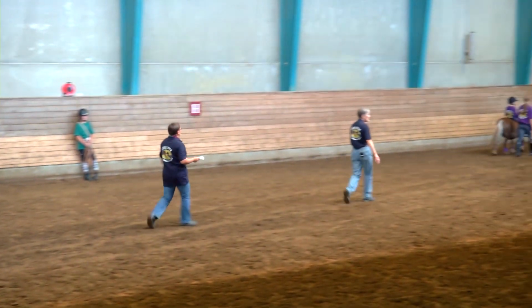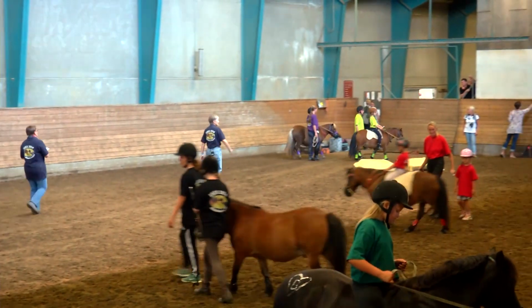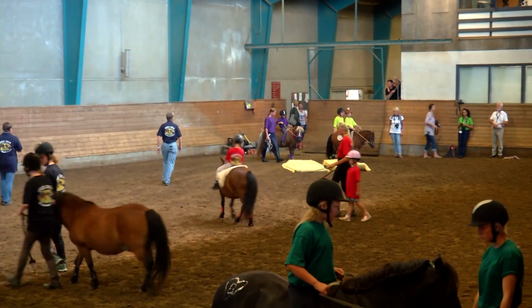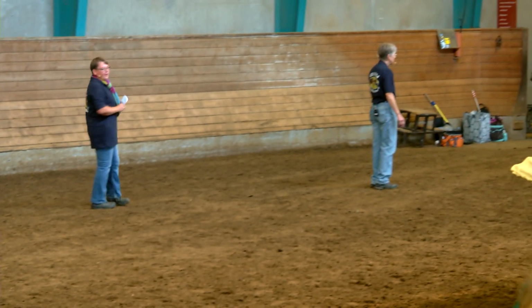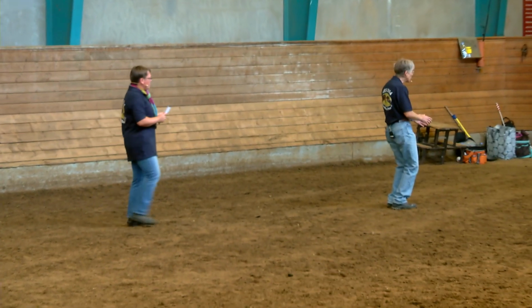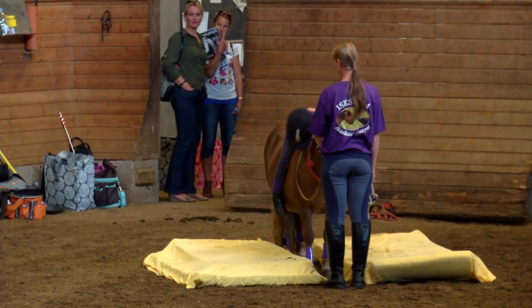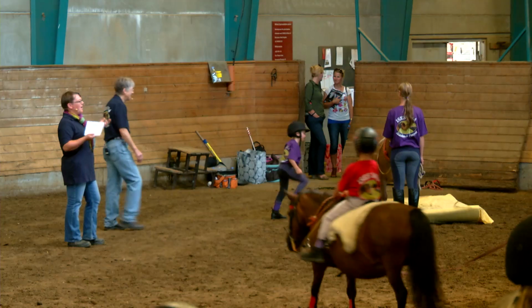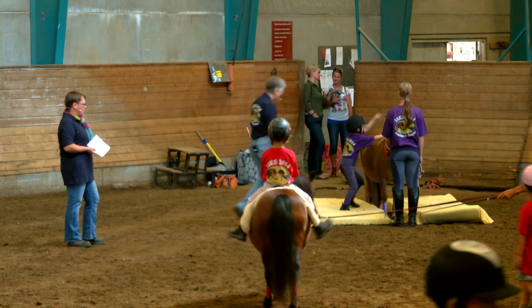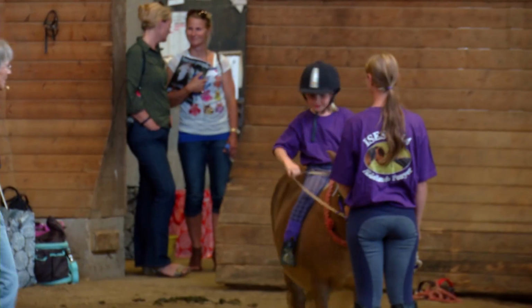The next thing we want to do is show one of the things we do with the small kids, bigger kids. We use some basic falling off technique. There will be a whole show of falling off technique in a minute. But we want to give the kids a feeling that it's not dangerous to fall off the horse. We want to make a safe environment. It's important that the kid feels safe.